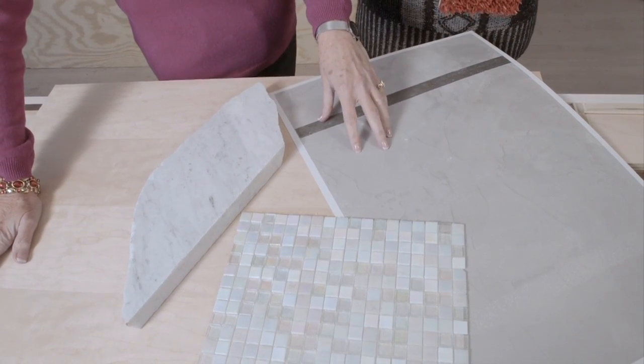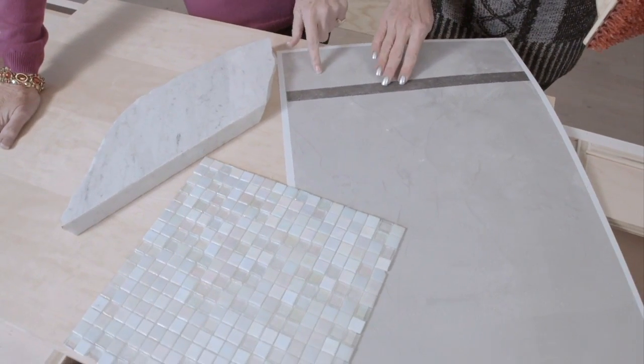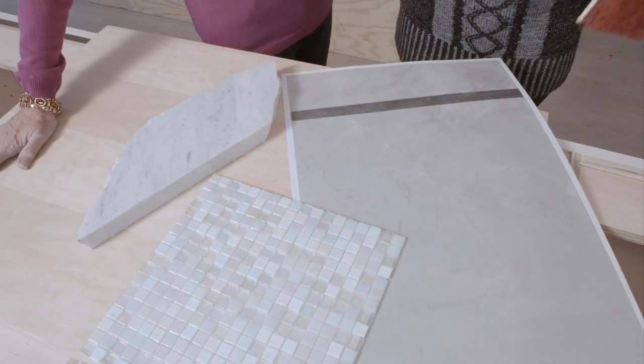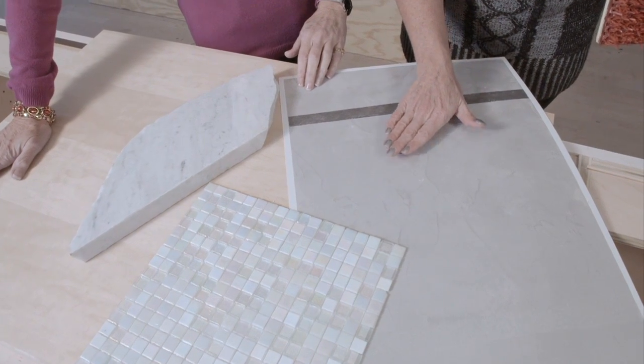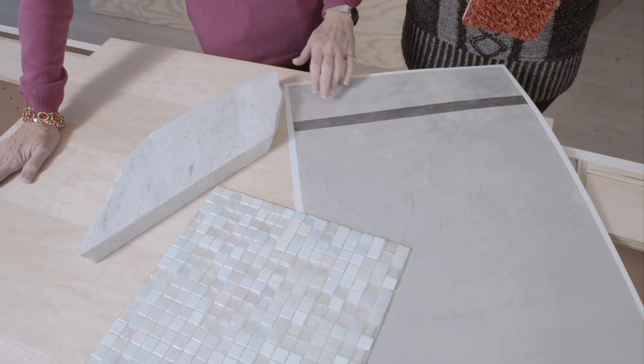All right, so let's talk about color now. This color is too dark. Yeah, I think it is too. Even though it matches this, I just think for the stripes, the room's so small, it would be too much contrast. I think it would really stand out too much. We'll have it soft, almost tone on tone, just a little somewhere between these two. And that way it'll pull everything together and still be soft.